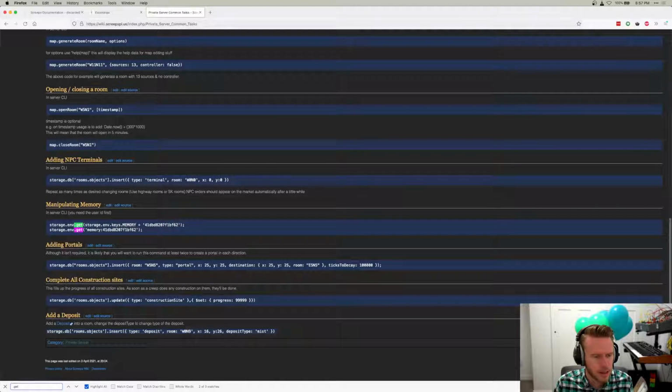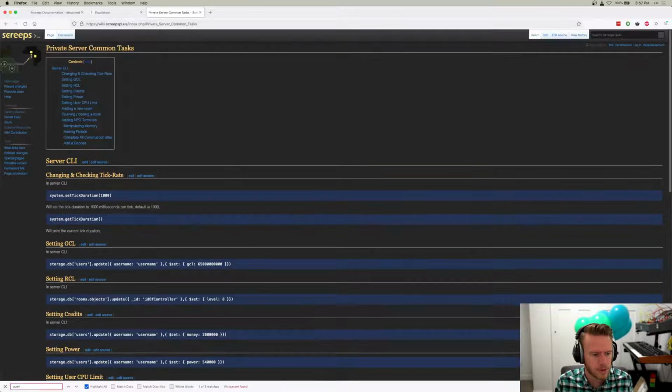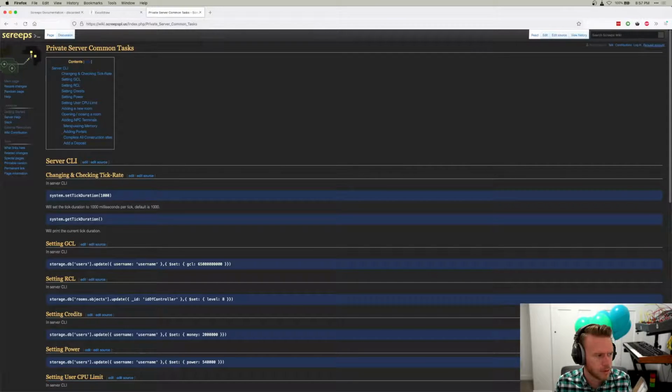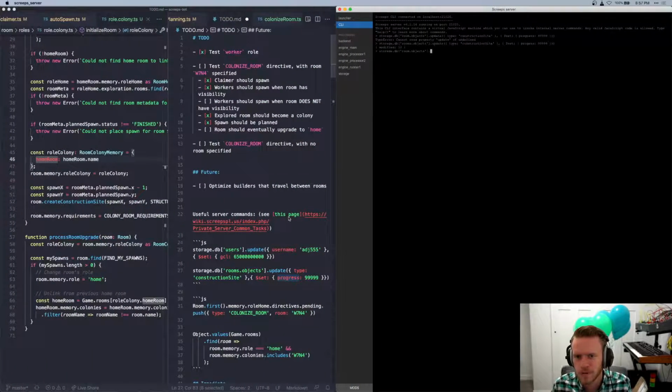Yeah, there's that. Oh, that's storage.env. Query. Oh no, I don't want to go learn MongoDB for this. Okay, it's not get. Is it query? Or find?